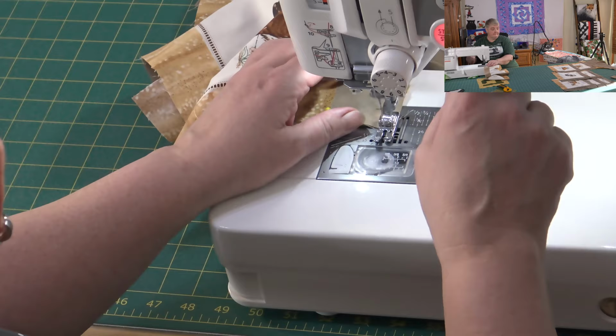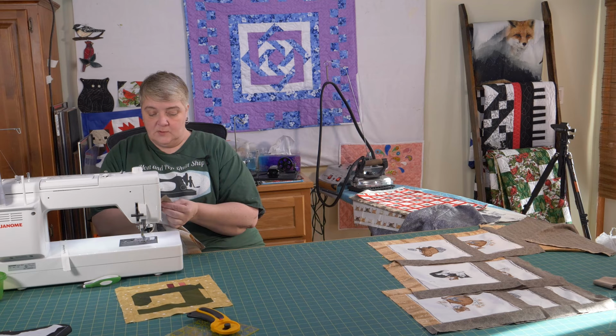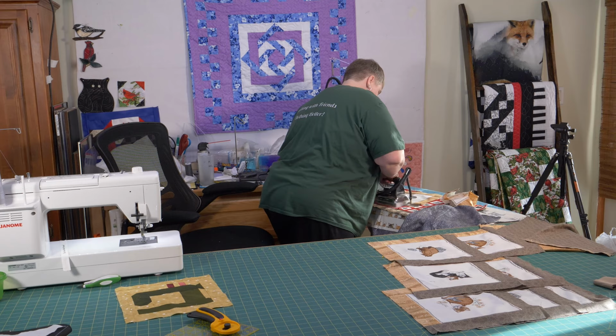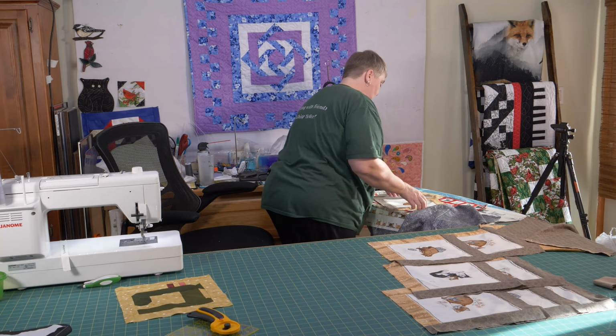So there's those two. Put my pins in my pin cushion. Yes, we are in for a load of snow this weekend. Oh my gosh, we lost power last weekend, but here's hoping we don't this weekend. It wasn't for too long. It was okay, no big deal. We were quite content. A couple more hours and we probably would have been a little bit panicky, but it's all good.